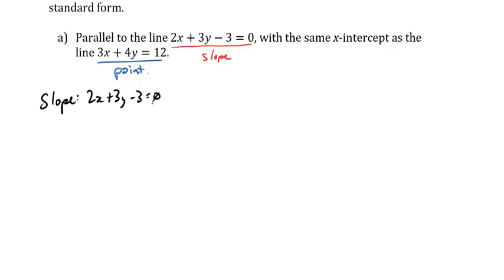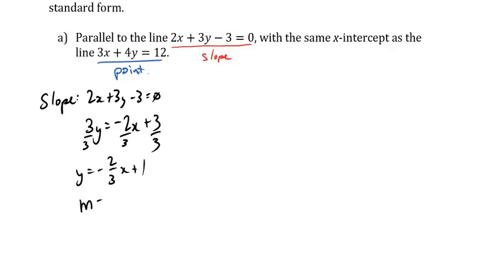Very good. So see, all that information you know about y equals mx plus b is useful. You need it. So I'm going to move the 2x over, move the negative 3 over. I get 3y equals negative 2x plus 3. Divide by 3, divide by 3, divide by 3. y equals negative 2 over 3 x plus 1.